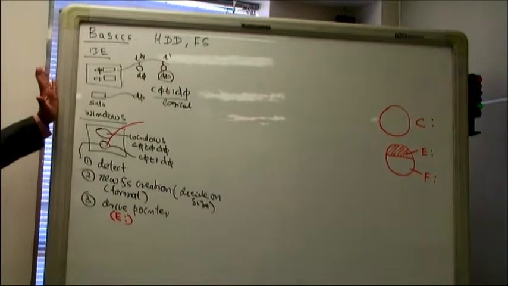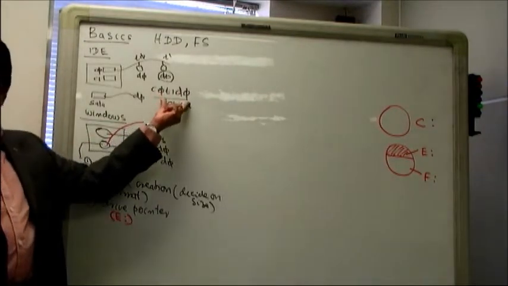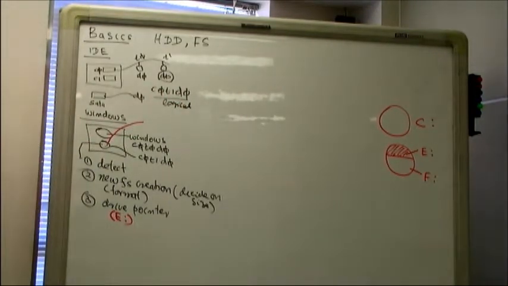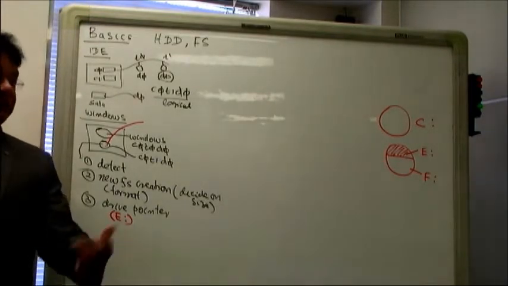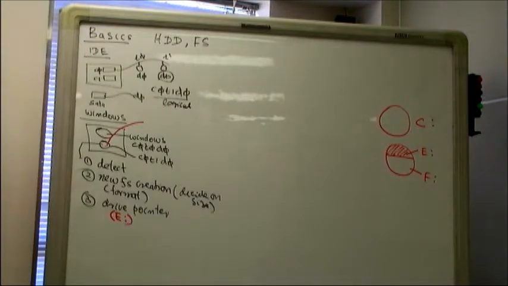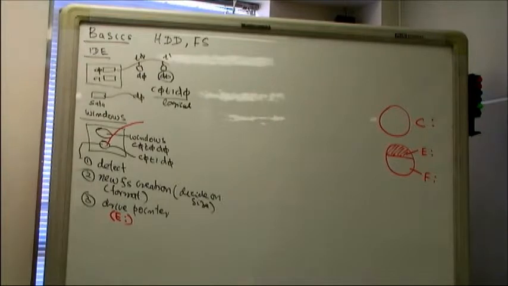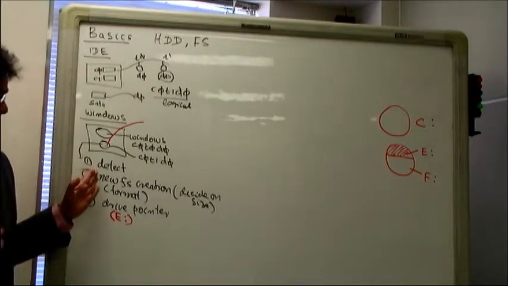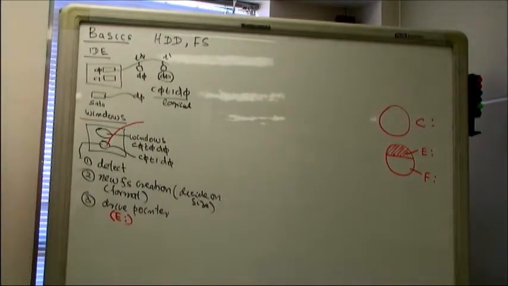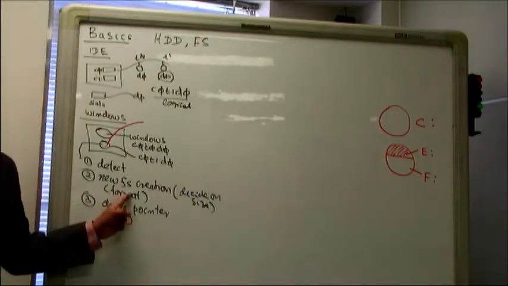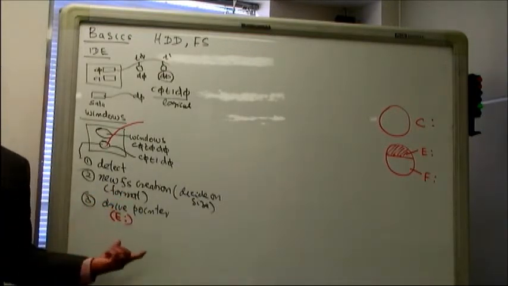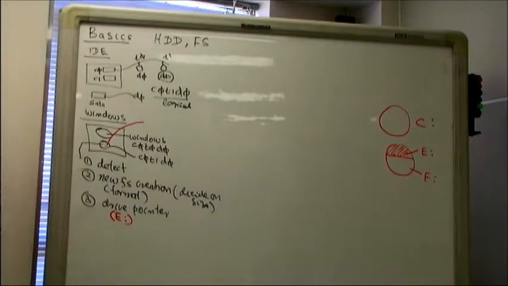So what I'm trying to say is, I'm trying to introduce you to something like this in your mind, because you are beginners for Solaris, right? Because we are going to talk about Solaris, Veritas in Solaris, okay? So you understood the concept, how this is used, the logical name. And in the case of Windows, you have found out that the first step is to detect the hard drive, the second step is create a file system, and the third step is create a drive pointer, okay?